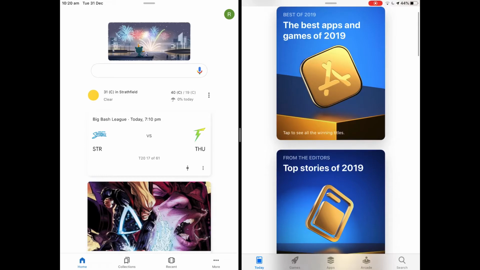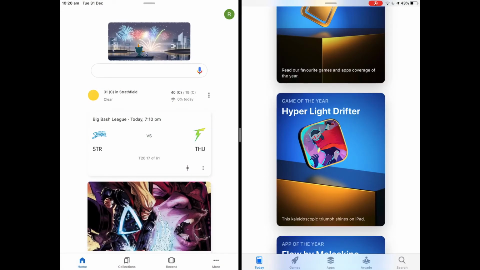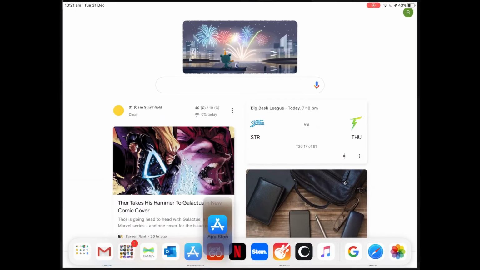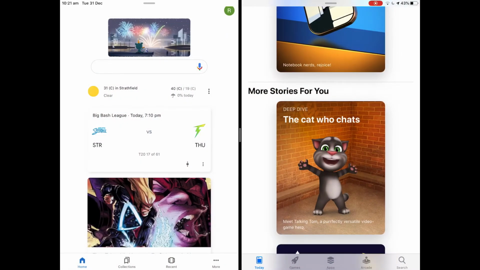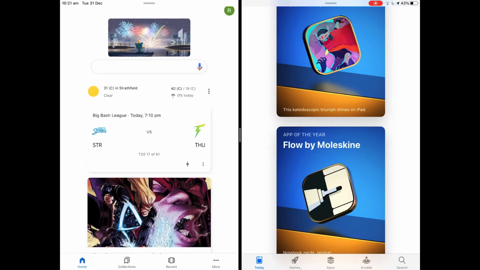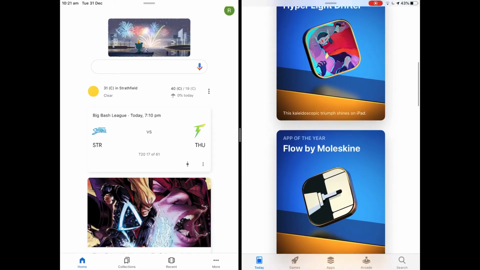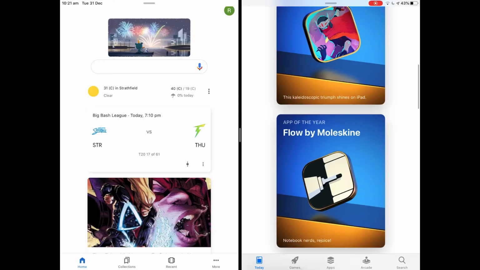So this way you can be more productive. You can swipe more to the right, more to the left. And if you just don't want it anymore, you can swipe it out. And if you want it back, you can always bring it back. Now, when you bring up the multitasking screen to see all your apps, it'll come up with both of them on one screen. So when you go back onto it, then it'll come here in split screen. And that's pretty much it for split screen.